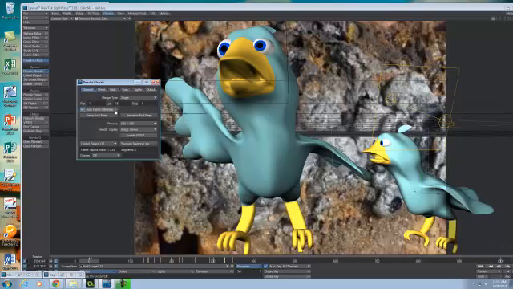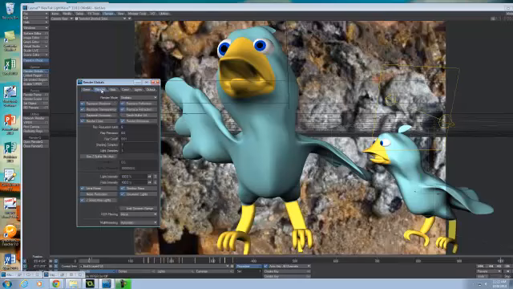So make sure that we have auto frame advance on, because it will just stop, and you need to check your numbers here. If I just said okay on this, it would only do 15 frames, which isn't even a second. So I look down here and I have almost 400 frames. So I'm going to go ahead and put 400 in here and leave this at one step. That means it will render every single frame. So I don't really need to worry about these. They're about shadows and transparency and stuff like that.